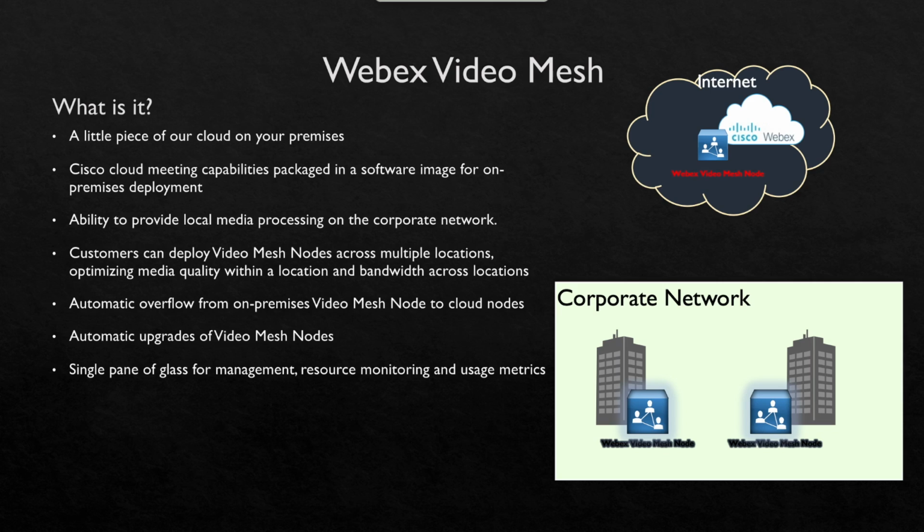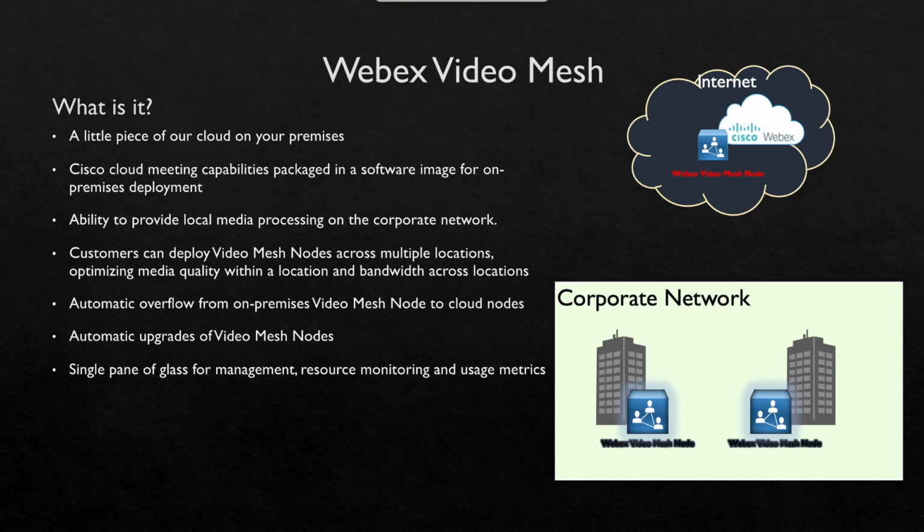Video Mesh also helps with video quality because you can optimize it with the use of Webex Edge Connect. And there's the ability to cascade meetings out to the cloud, as I mentioned before, which helps facilitate overflow capacity when additional users join a meeting beyond what a Video Mesh node can support.